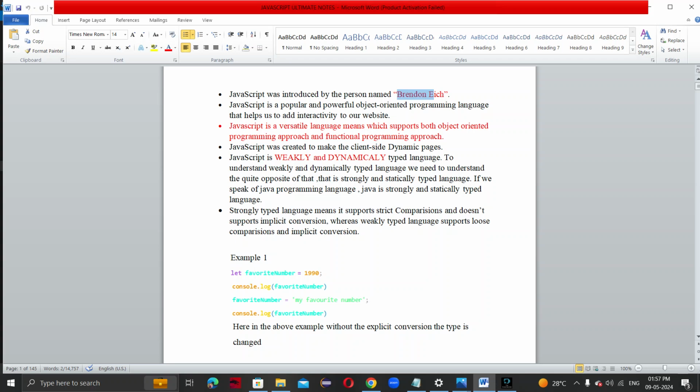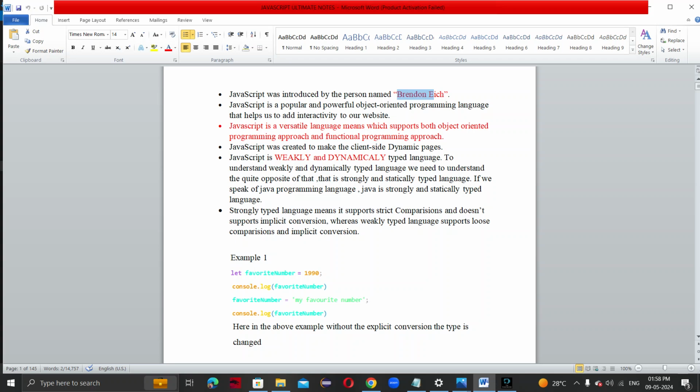As you have studied in Java, Java is an object-oriented programming language. So it involves classes and objects. We create an instance of a class and all those things. In JavaScript also it is there. We can create instances and all those things, but it is mainly powerful in terms of the functional programming approach. This is what we carry out in the industry today. So that is the functional programming approach.